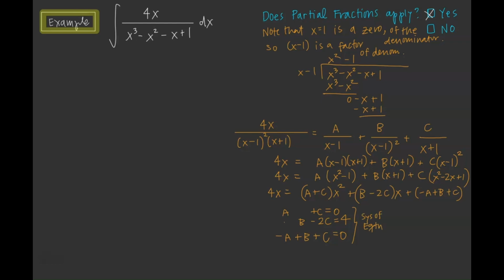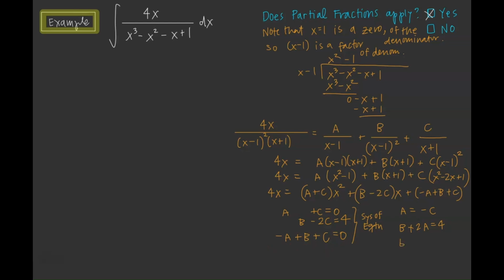3 by 3 systems are slightly more complicated than 2 by 2 systems, but this one has some nice features. We know that a plus c equals 0. So right off the bat, we can say a equals negative c, and we can start substituting that in. Let's take that fact and put it into these two. So a equals negative c. Wherever there's a c, I'm just going to put a negative a. And so then I know that b minus 2c, and so that's plus 2a, equals 4. And then I have negative a plus b, and this will be another negative a, equals 0.